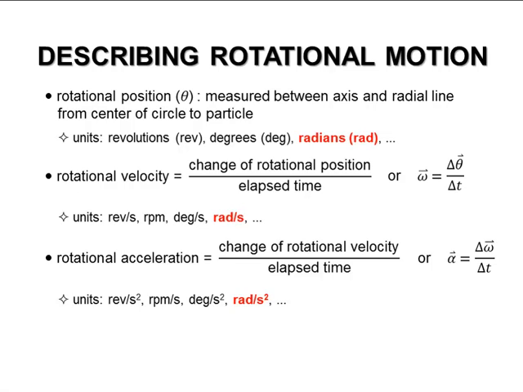And if you look carefully at how we've defined these, they are defined in exactly the same way we did for the particle case. For particles, the velocity was how quickly the position was changing. The acceleration had to do with how quickly the velocity was changing. These are defined exactly the same way for the rotational case, which means they can be interpreted in the same way as well. Remember, for a particle, if it was speeding up, the velocity and the acceleration were in the same direction, and if it was slowing down, they were opposite. The same applies to the rotational case.